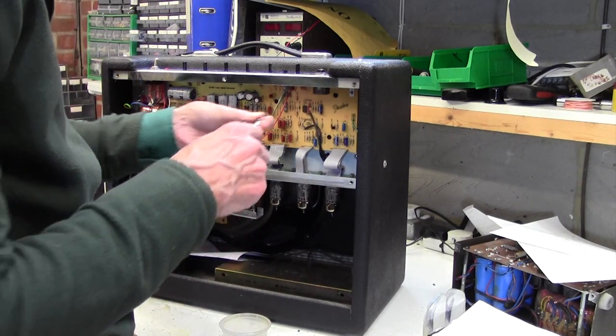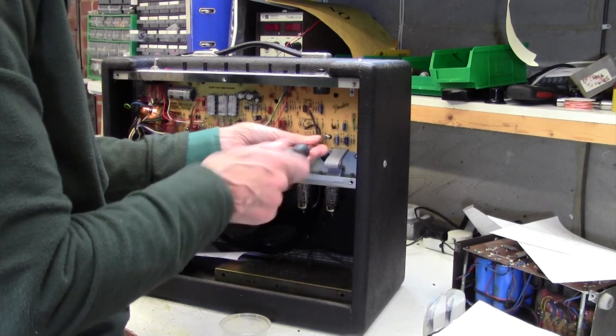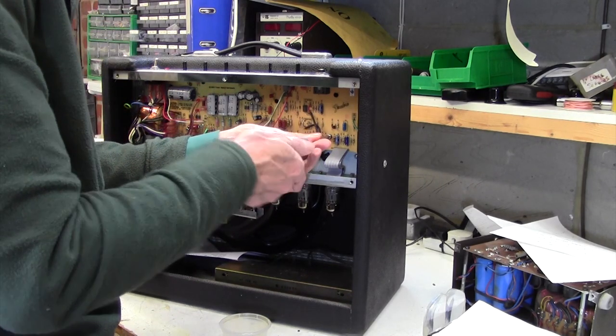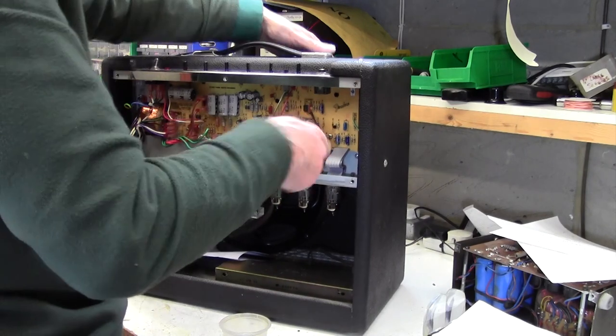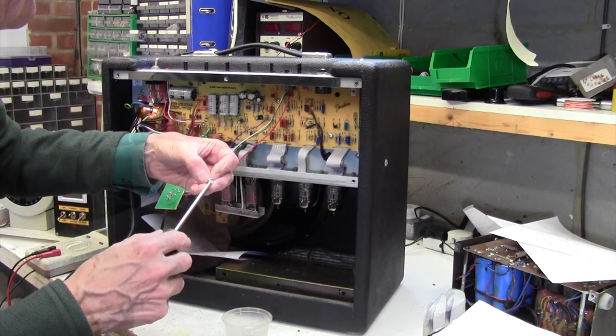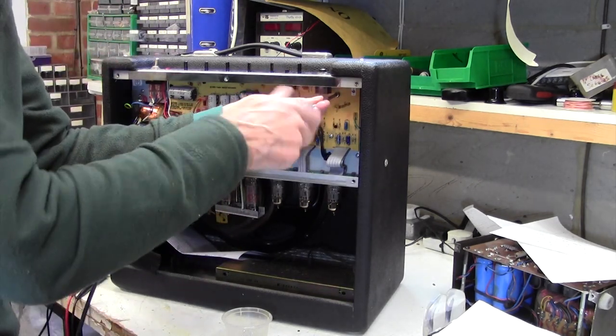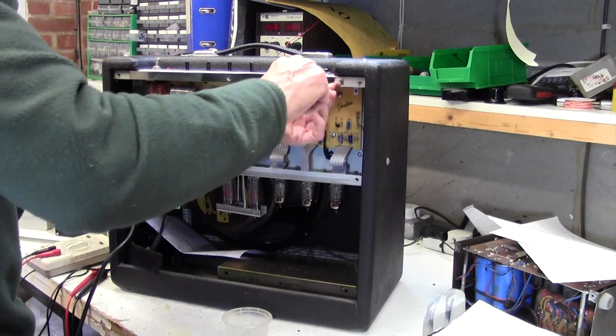So we've got one screw, let's do one this side now, that'll get the board kind of centred. There we go, it's going in quite nicely. We have to remember to put our spade terminals back on too. I've pulled a couple of those off.